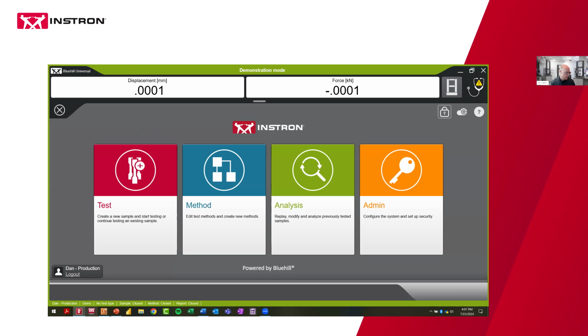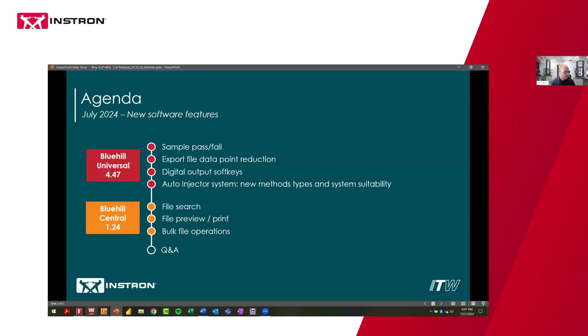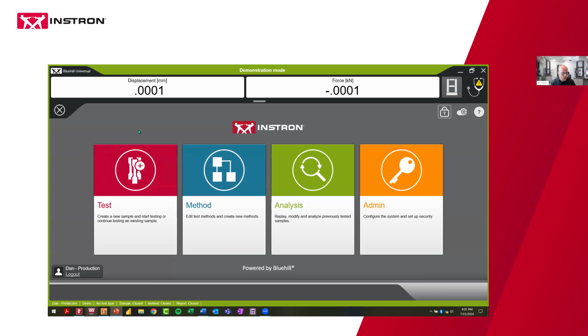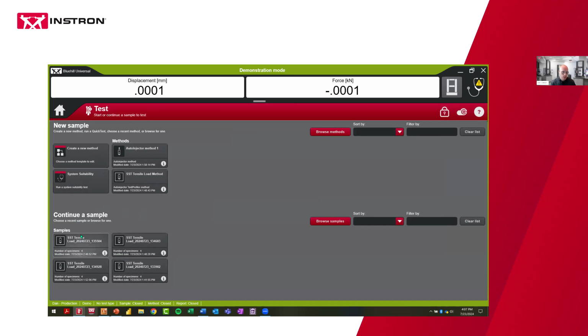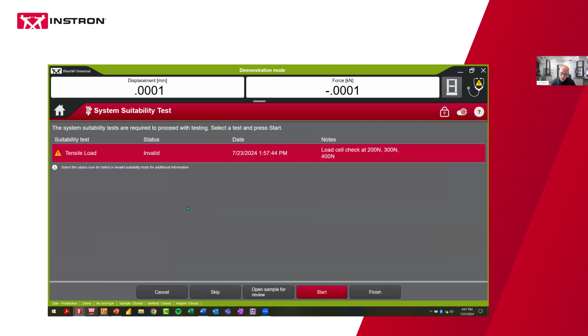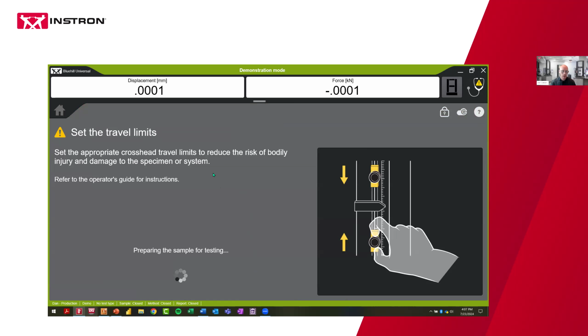And let me just get my agenda so I can follow along. So the first one is sample pass fail. If I go into an existing sample just to show off this feature, this is actually a preview of a feature that we'll be talking about later, system suitability.